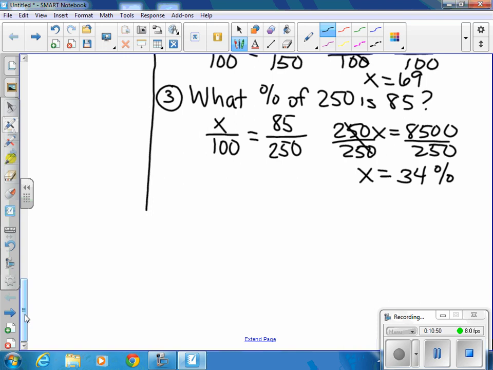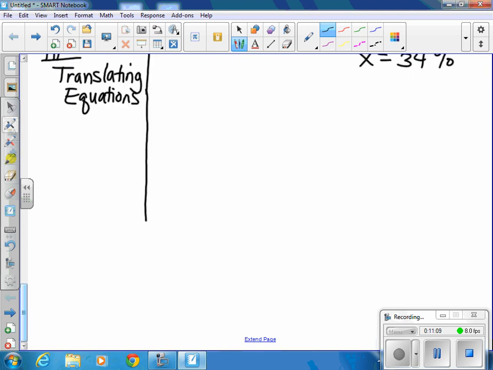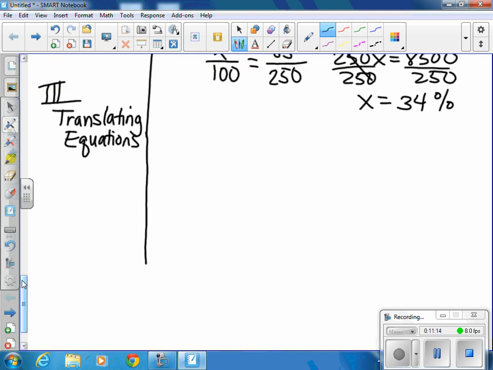Okay, and then the last section that we have to deal with, right, is translating. And we've already done a little bit on translating, but it's going to sneak back in here for equations. And you're going to have to not only translate them, but also solve them. So in order to solve them successfully, you've got to translate them successfully. Right? So I'm only going to show you 2 of these, and then, like I said, we'll practice a lot more with these in class. Right? And you'll get a little better feel for it if you're a little rusty.